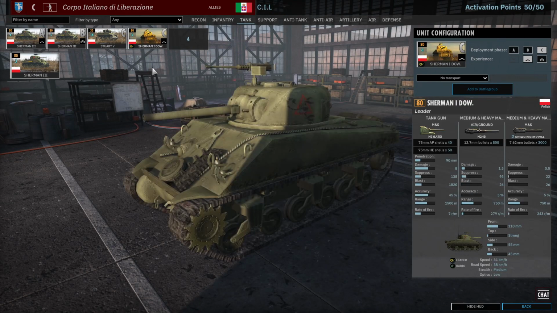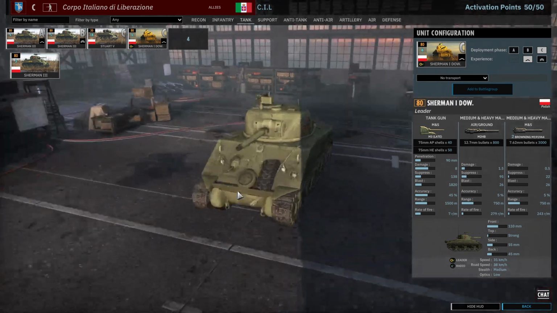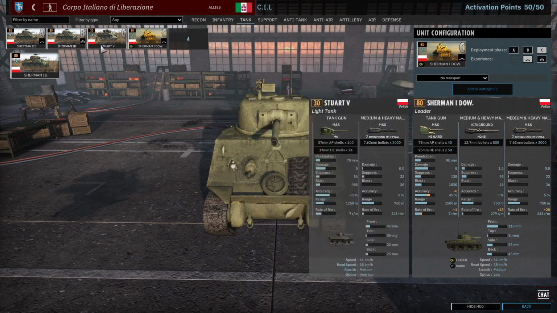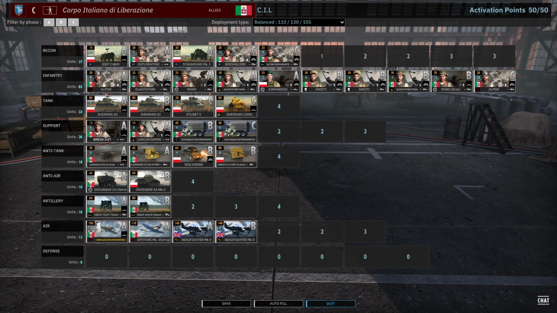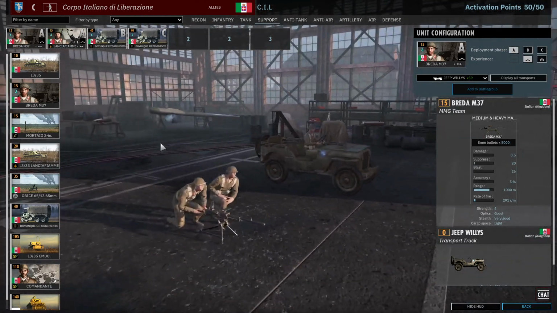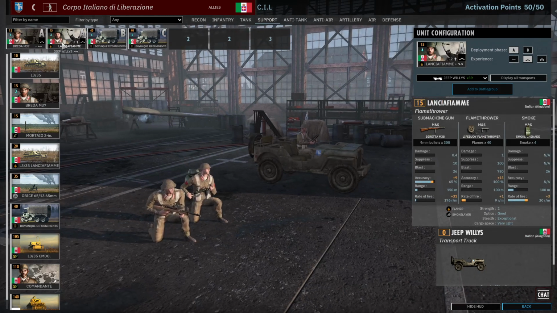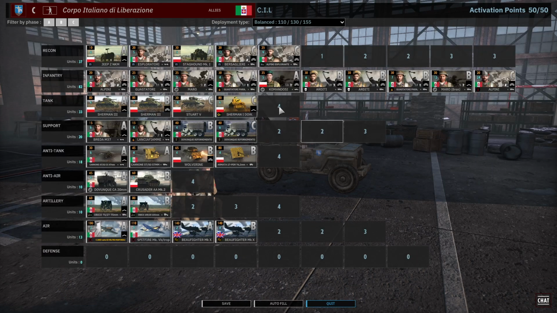Plus, I do have 6 Sherman with 110 millimeter armor here. And they're leaders as well. So I'm good on Sherman. I'm good on infantry support for the entire game with that. I have 6 Beretta M37. Not the greatest. I don't really like them, but they're 15 points, so whatever, right? I got some Lance Flamme as well, and I got a lot of supplies, 4 and 6.